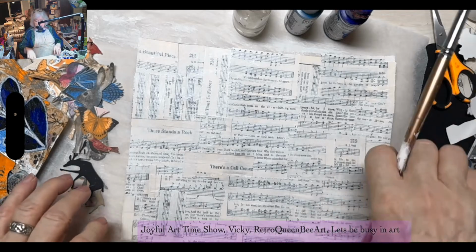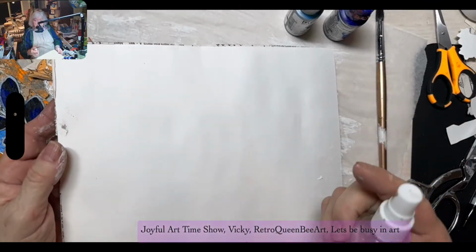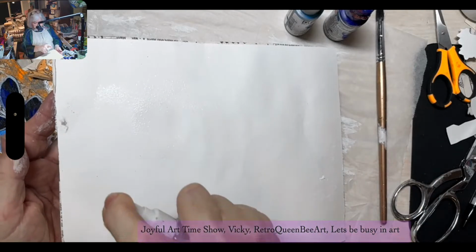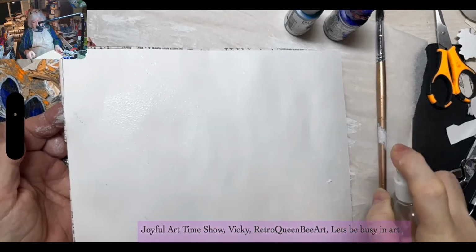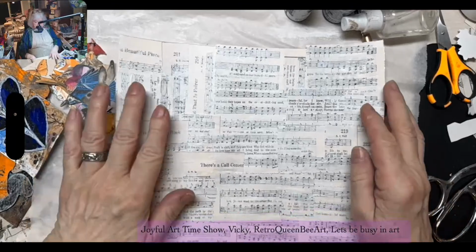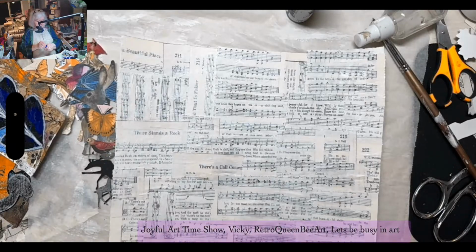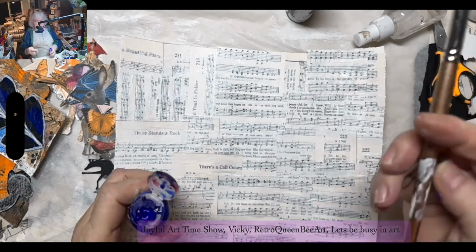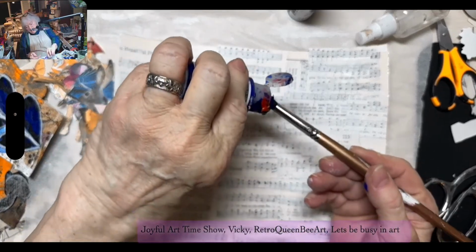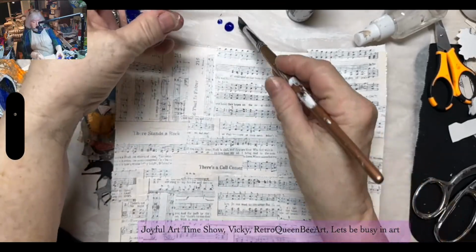All right. So while I'm painting, I'll put this on. If you spray water on the back of your paper that you're collaging on, it will help it to lay flat. Okay. I'm just going to use my paint light. I don't have it on a, actually I could just use that. Why not?